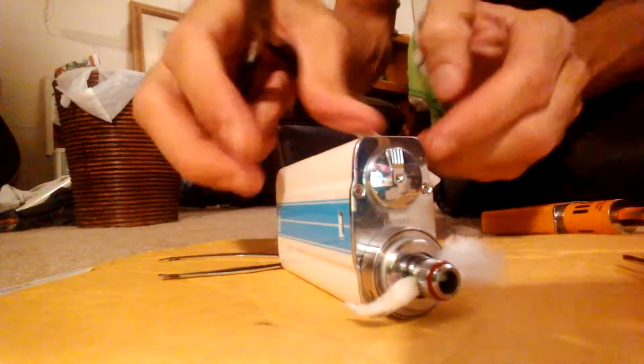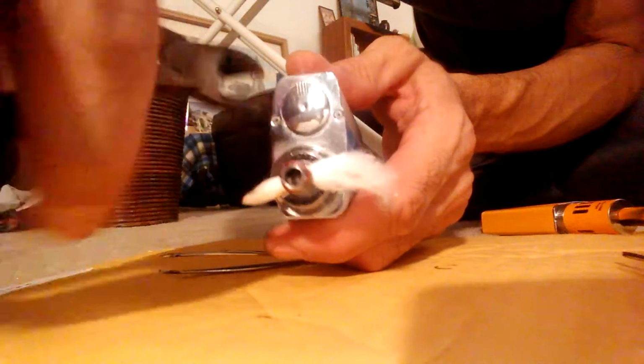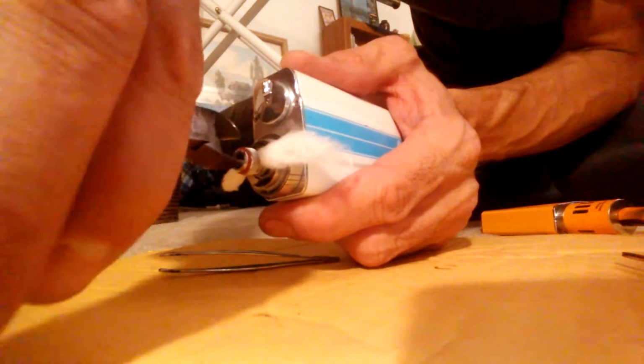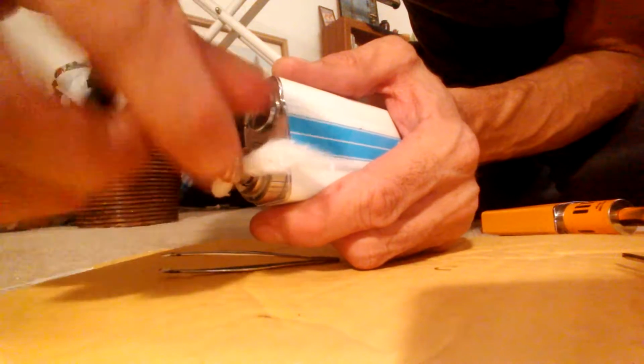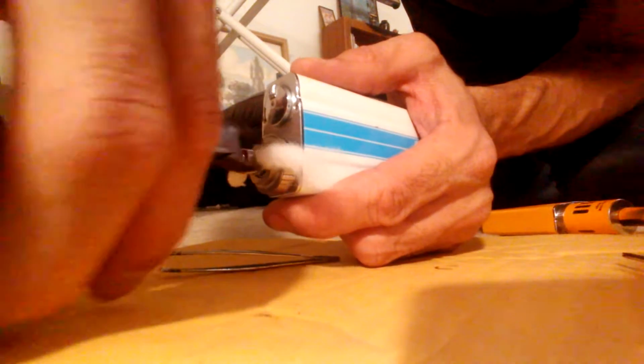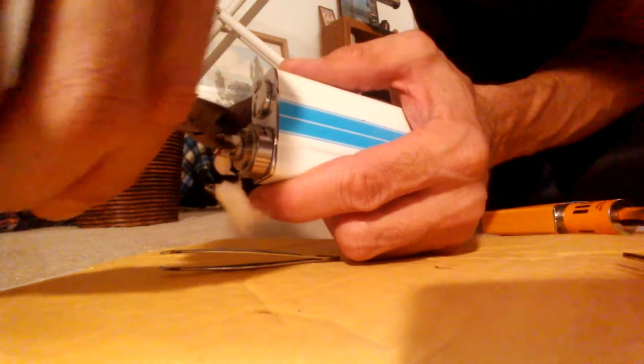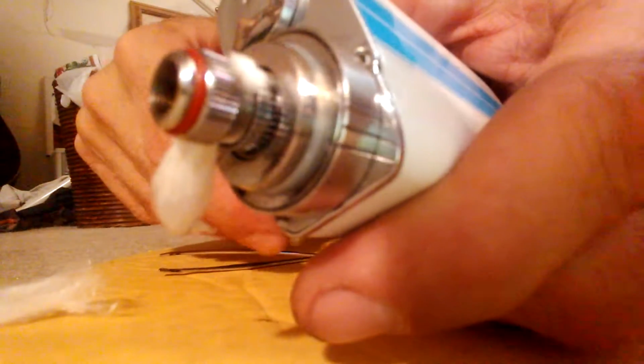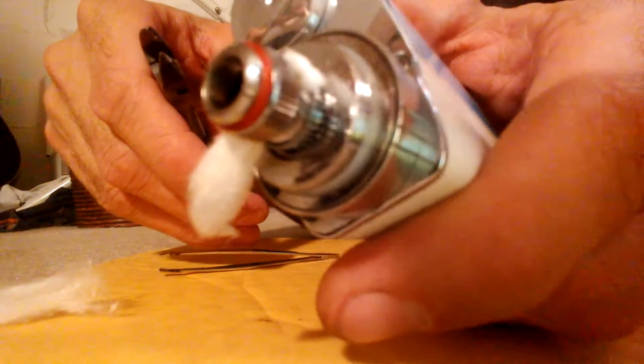Okay, so now I'm going to go ahead and snip with these snips right here. I'm going to snip not super close, but basically right up to the metal on each side. So you can see, I go right here. I'm going to clip, leaving maybe a little excess, just a little drop, just so I can doctor it. And you can see I pull it, I clip that bit off there, so there's just a little bit of fuzz sticking out. Like I said, I'm going to do a little bit of fine tuning on that in just a second, but I'm going to do the other side right now.